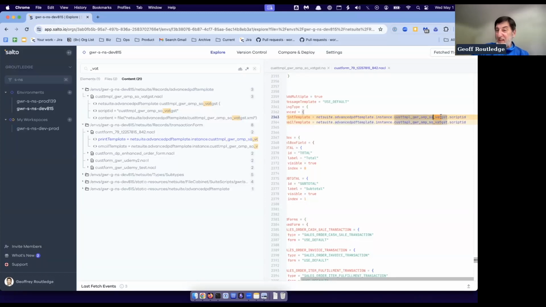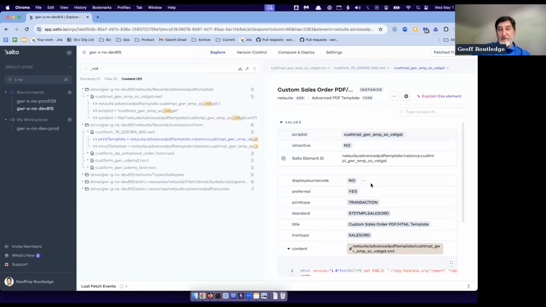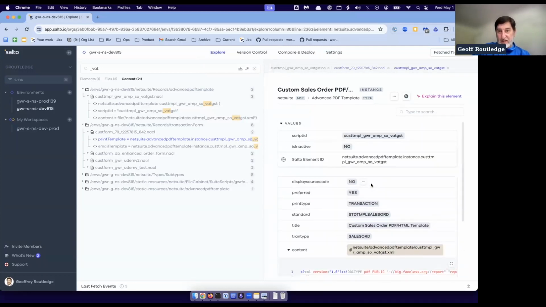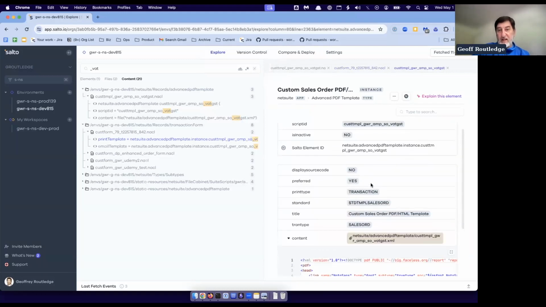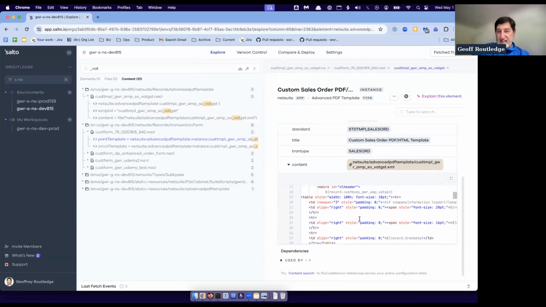And I can also do cool things like, if I see these references in my NACL files, I can right click them and say inspect the element, and that brings me back to that other view, remember? It shows me the referenced element. So I can see lots and lots of things. This is the actual PDF advanced template, including the metadata about the template and the template data itself. And so if we find things inside of a template that's useful to find, we'll find that too.